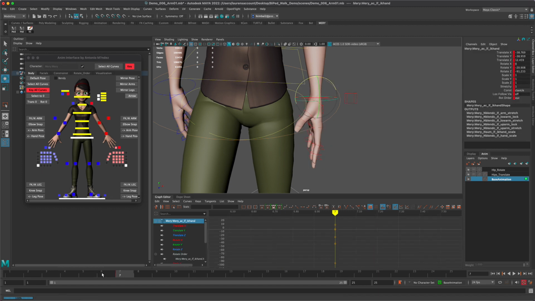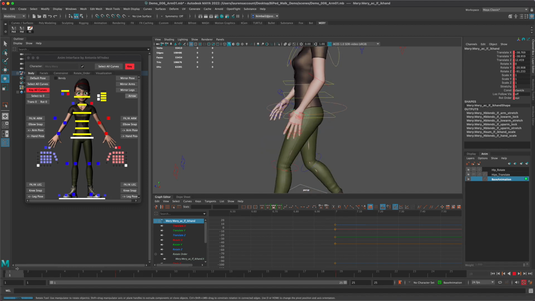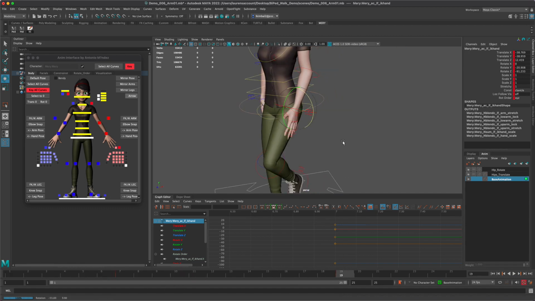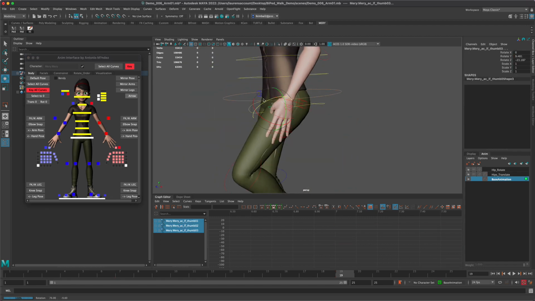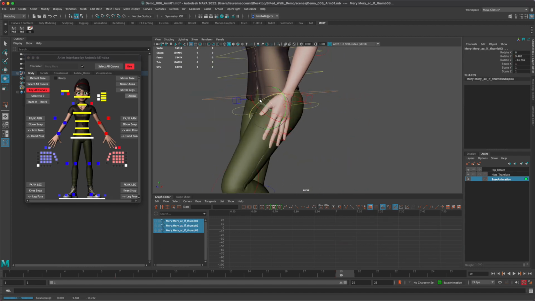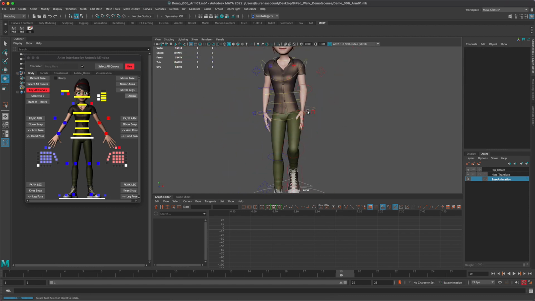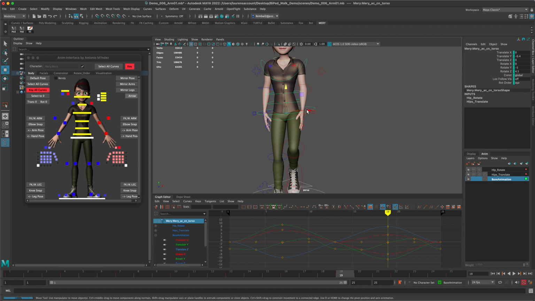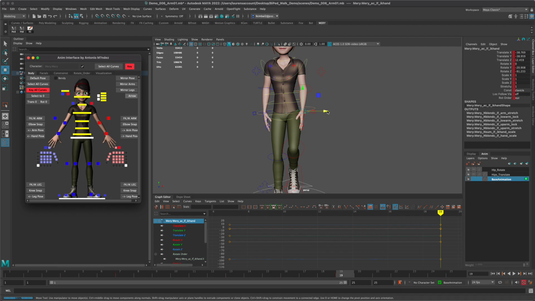Got 7. We know the other passing position is 19, so let's middle mouse click and go to 19. I think that thumb's a little too relaxed now that I'm looking at it from different angles. Let's pop that thumb back up. There we go. Frame 19, let's push this. Ooh, not the hips. I want the wrist. Here, let's use this. There we go.